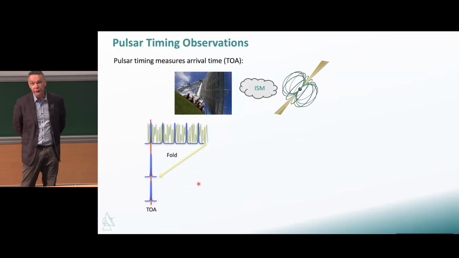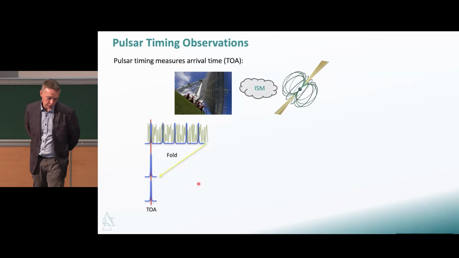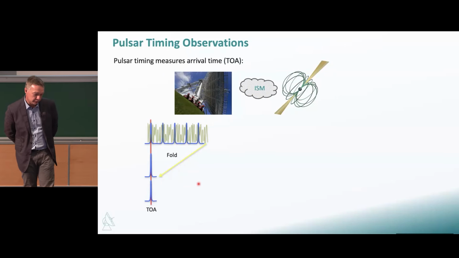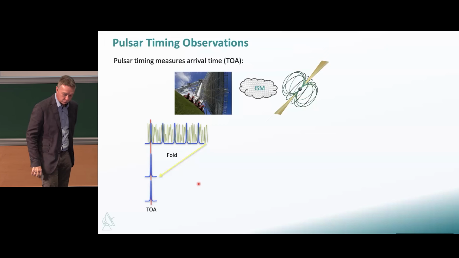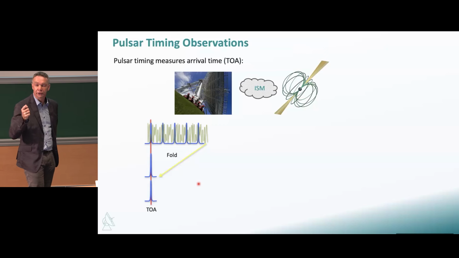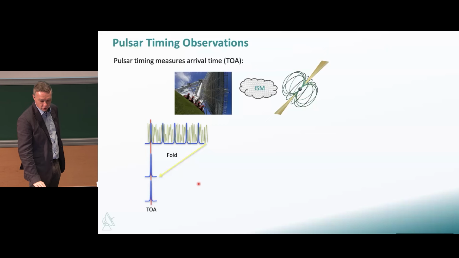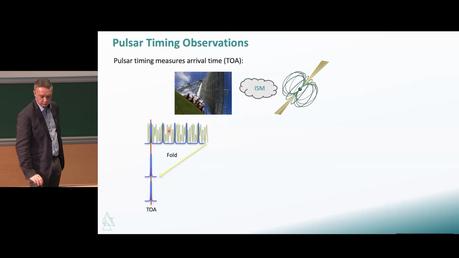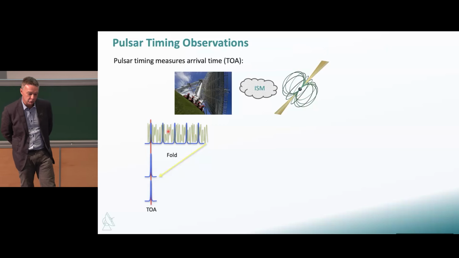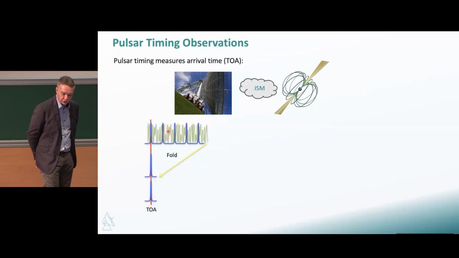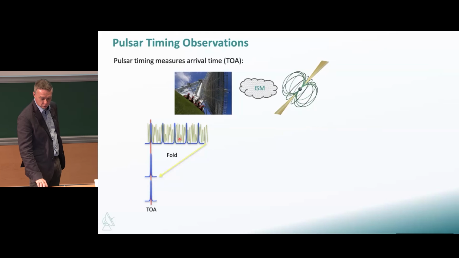But one thing is really important to take home, and Thibault made that point already, so it's really important to confirm this. We're not just measuring Doppler variations, we actually count the rotation of the neutron star. So again, to go to your telescope, and very often the pulsar is much weaker than the noise in your system, so you have to fold, as we call it, with the appropriate period to increase signal to noise and reduce the noise around it.